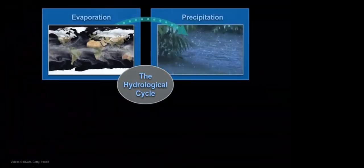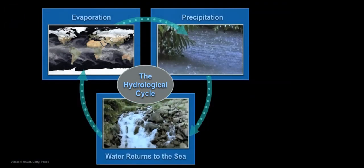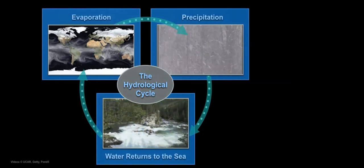So this explains the hydrological cycle or the water cycle. And this happens over and over and over again. Water evaporates into the air, forms clouds, they drift over land and the water that has evaporated falls as precipitation, either rain or snow. And when it lands back on the ground, depending if the ground there is already saturated, we will see mudslides and flooding occur. It just becomes such a vicious cycle. Next.